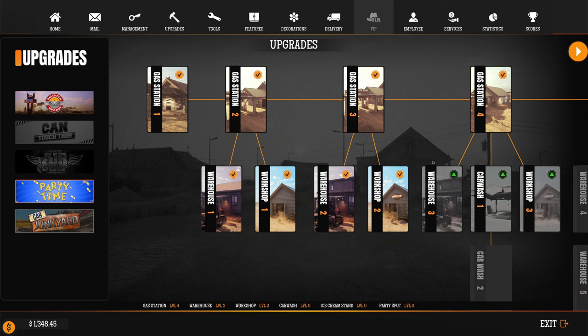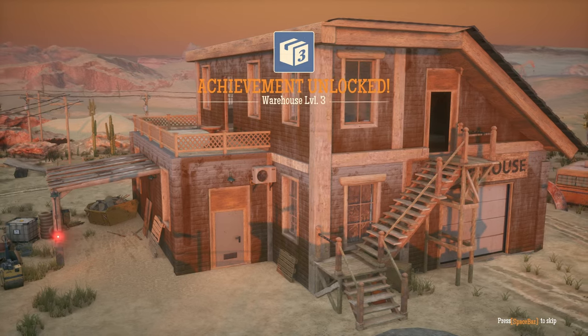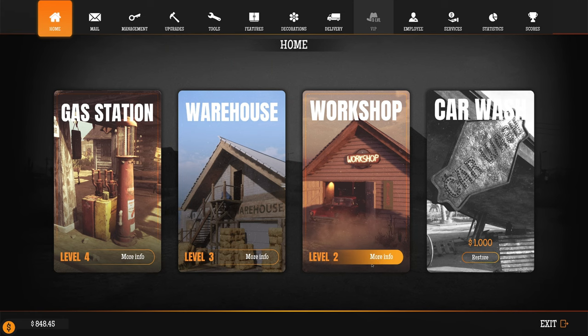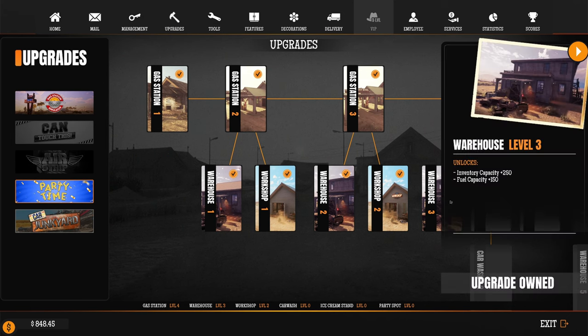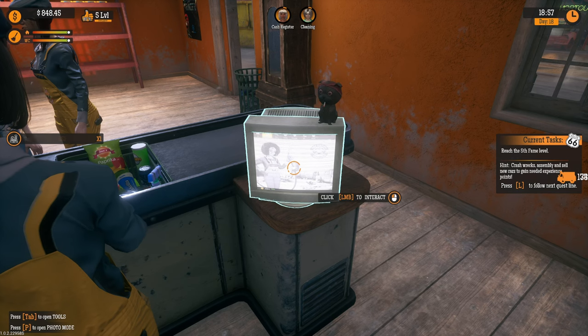Oh, we'll upgrade that. Oh, we can't yet. Yeah, we can. We're gonna upgrade that. We need more capacity in the warehouse. Well, we may not have needed to do that, actually. Just thinking about it. Inventory capacity plus 250, fuel capacity plus 150. Oh no, it's separate. Okay, I thought it was one big number then. So it threw me a little bit, so now we can get 500. Nice.